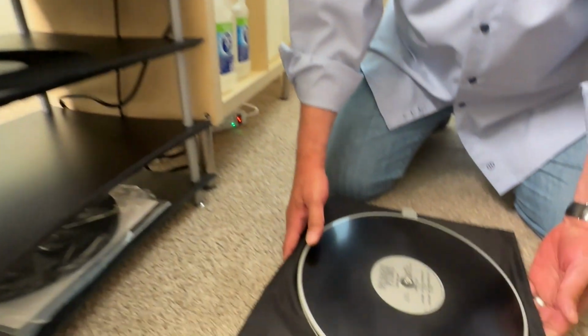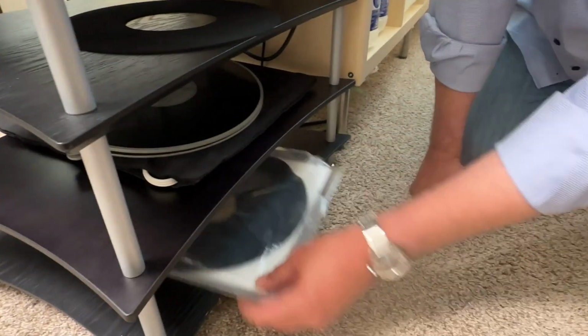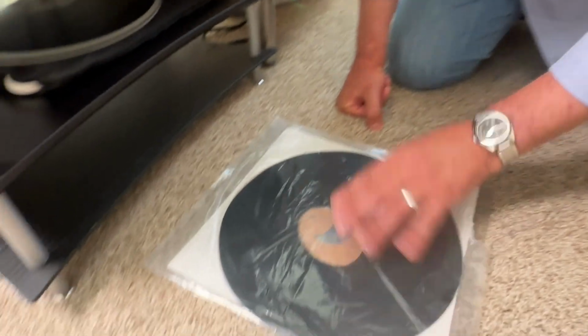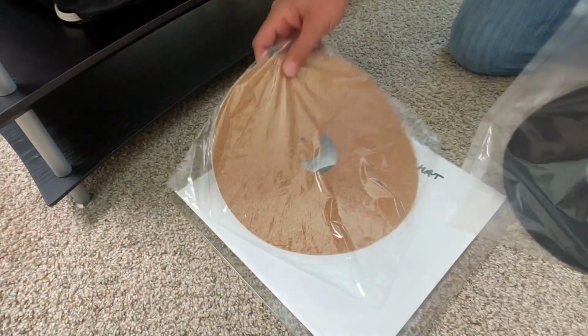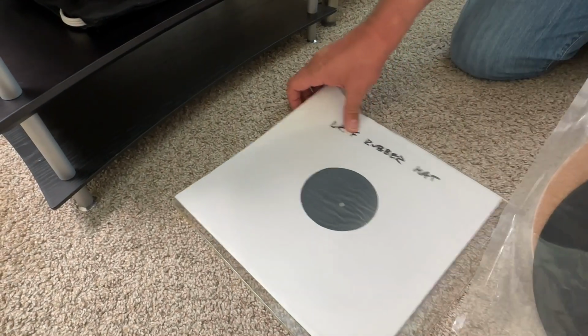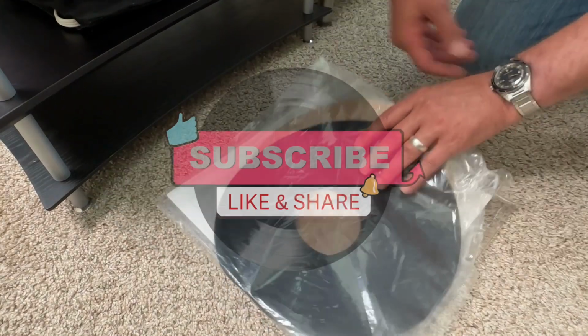Okay. Anyway, we will find the right warped record to demonstrate how to use the vinyl flat. Just haven't come across it yet, but look forward to that in an upcoming episode. And then lastly, we keep a few extra mats down here. This is a replacement mat for the Liz Sondak, a cork mat for the VPI, rubber mat for the Dr. Fikert, which is our mono table, so stuff like that.